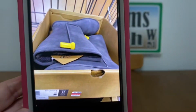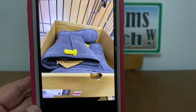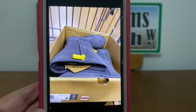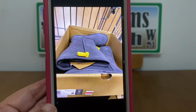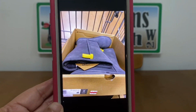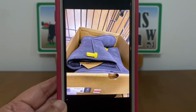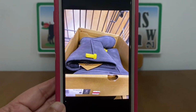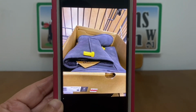Now these here, what are these called? There was a name for these. Hold on one second, let me get to it. Okay, these are called Bear Paw Boots, B-E-A-R, P-A-W, Boots. They retail for $100. They are on clearance for $3.99. If they were 90% off, these would be $10. But you know what? They're ringing up $3.99. Now again, your mileage may vary, but if you have a Kroger and you're passing by, you may want to stop and take advantage of at least this deal that you're seeing in front of you.